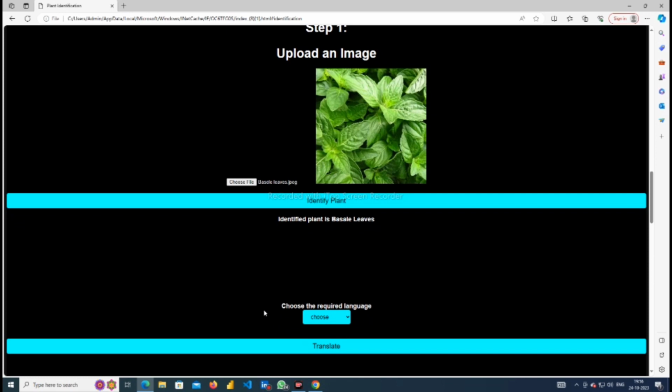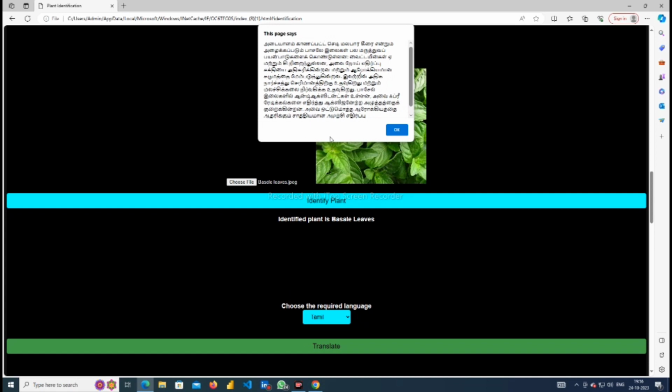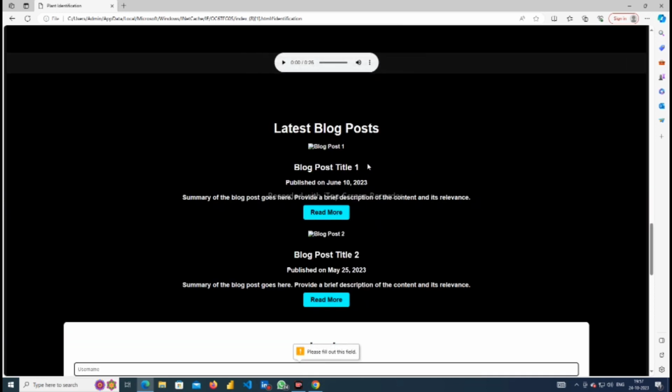And the next step could be referred to as our predominant extension, which brings NLP into action. So the user can choose their preferred language from the drop down that appears, and then he or she gets to click on the Translate button to know what the page says about or details with respect to the plant.